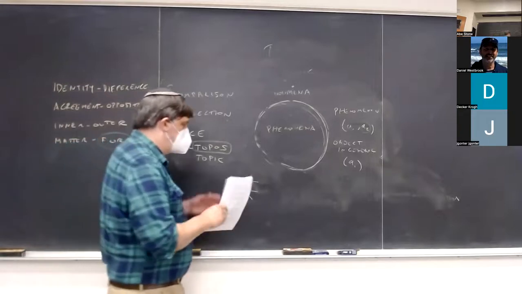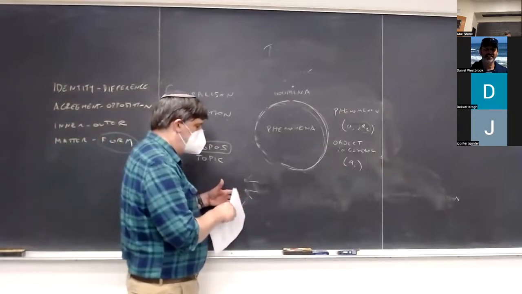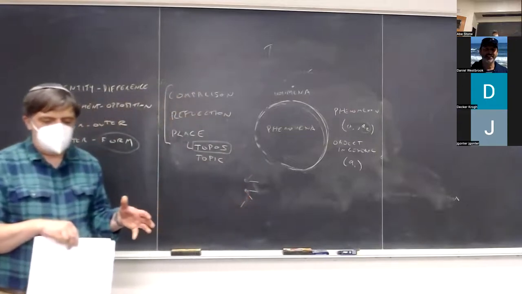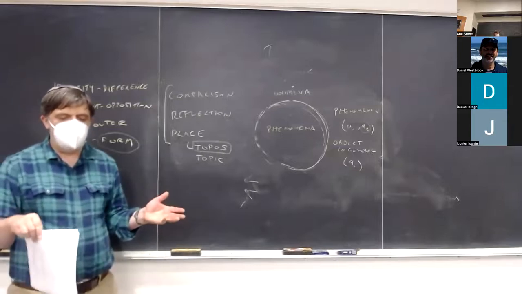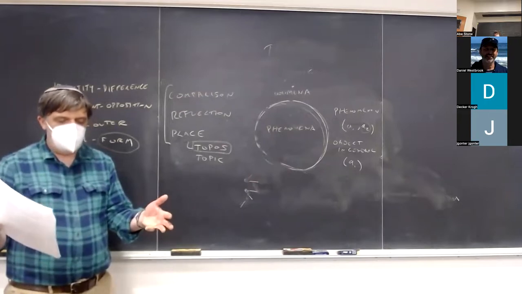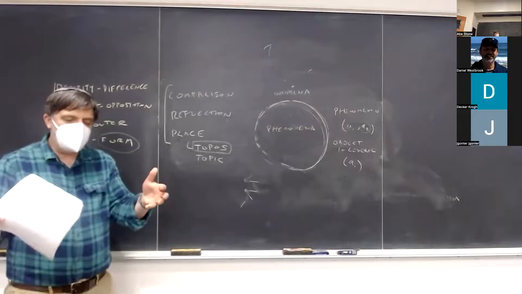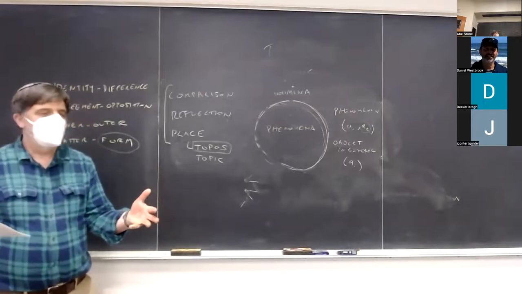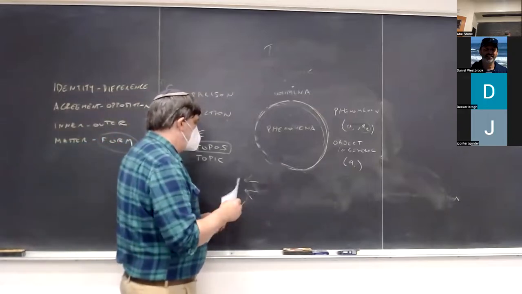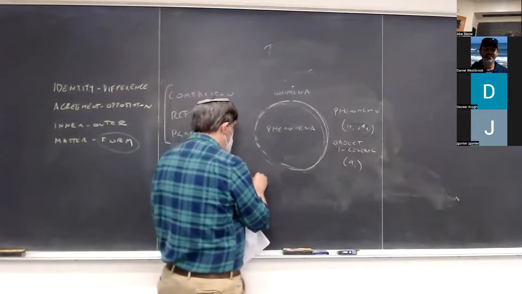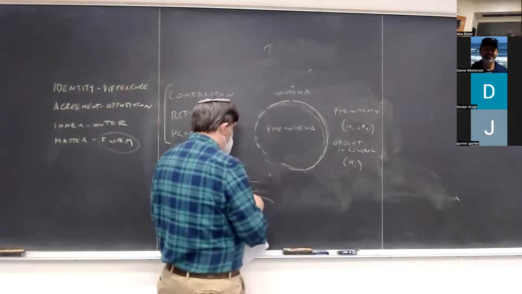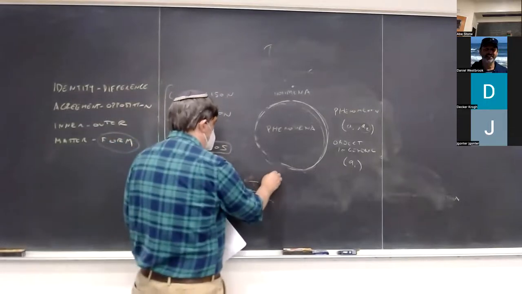Remember that's how I explained what it means to say that space and time are the pure forms of intuition. It means that space and time are our faculties of internal and external sense. And every actual empirical intuition is, so to speak, composed of that one form and something else, like sensation. And the sensation corresponds to the effect of the object, which is the matter.